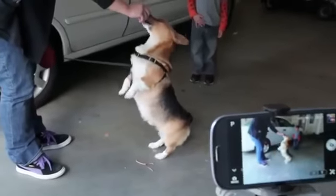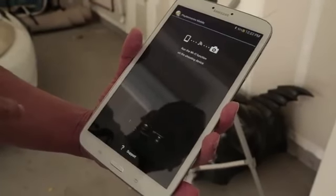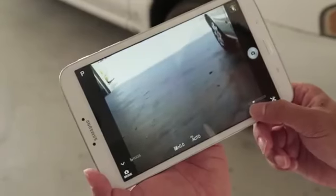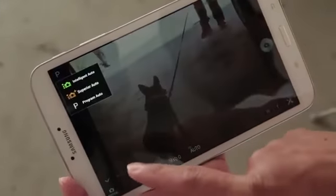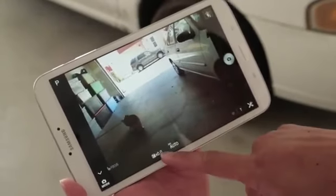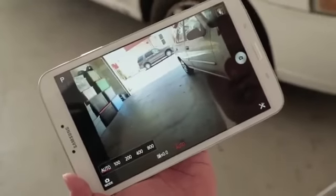For remote operation or to switch to video mode, you do need to download the Sony Play Memories app on the iOS or Google Play app stores. The app gives you the basic controls like zoom, shutter, and has 3 preset modes, program mode and 2 auto modes. With program mode, you can adjust aperture and ISO settings and touch an area to adjust focus.